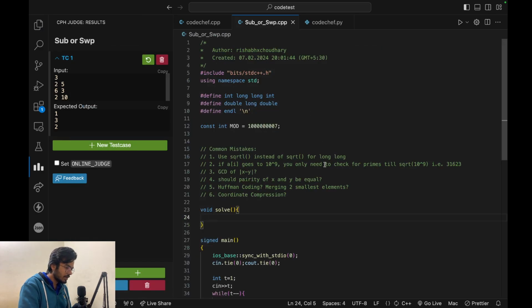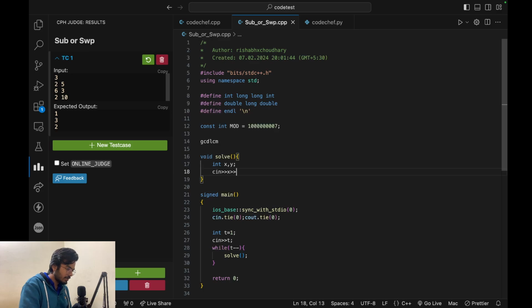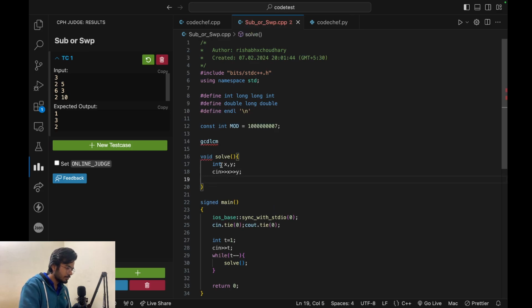So let's say CP template, GCD LCM template. Let's take int n, and let's take int x, y, cin x and y, and cout GCD.